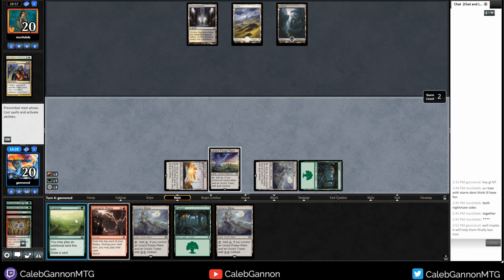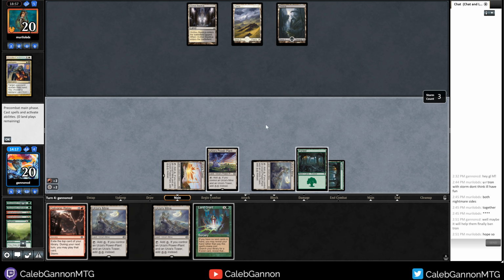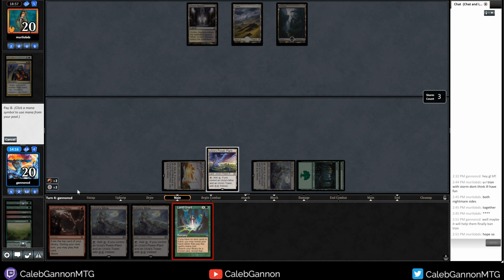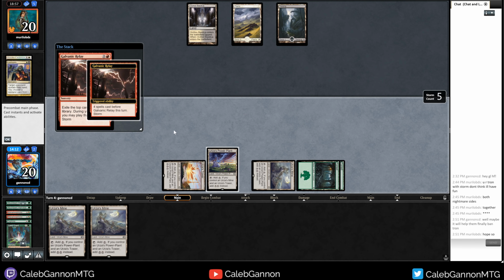Where's is mine? So now I can go Explore into... I guess I do probably want to play Land Grant. I can't find anything, but this helps my Galvanic Relay Storm count. Relay for 5.